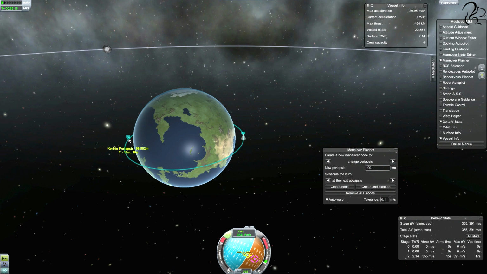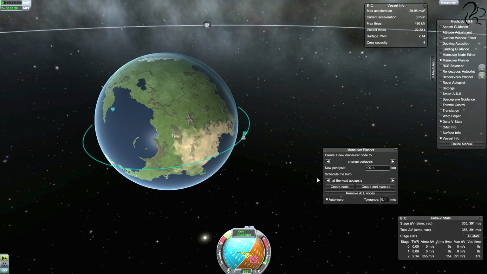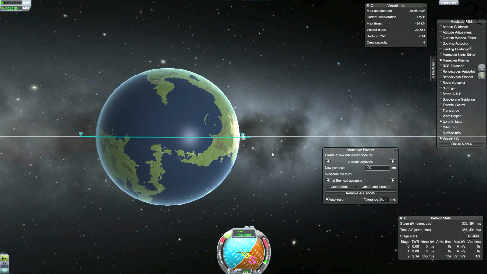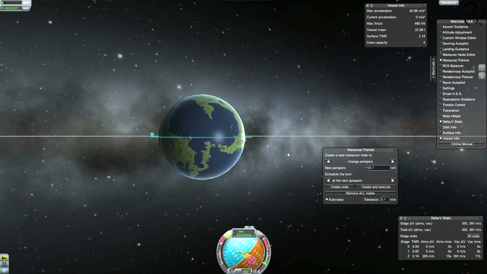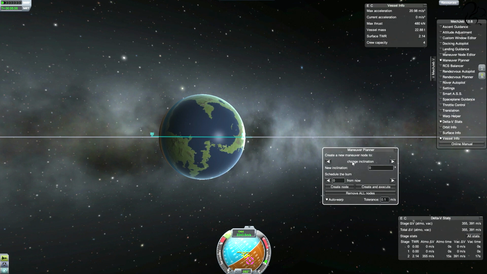Okay, what have we got? 101, 99.9. I think that'll do. It's a pretty good orbit. The other thing you can do with this, if you need to, I don't know if you actually need to or not, just looking at where we are, we are slightly out. Can you see this? We are slightly out between the equatorial planes, so you can fix that as well if you want to. Change inclination.